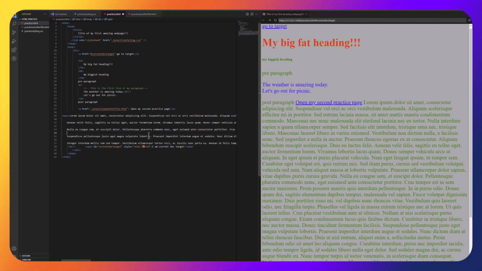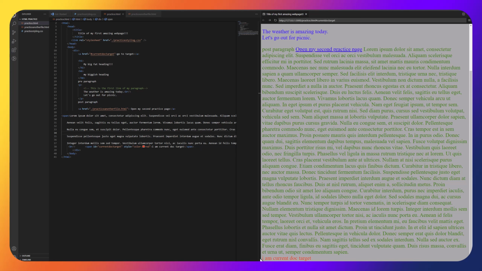So our target stands out. Now I'm going to click add go to target again. And yes, the link correctly took us to the document. This is really useful if you're writing, let's say, a blog or a lengthy web document and you want to refer your user to another section.